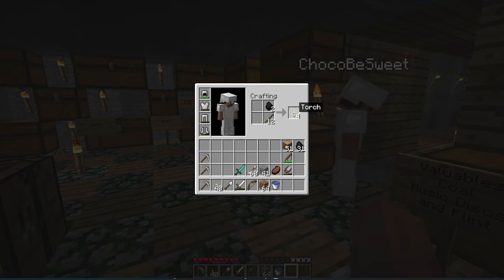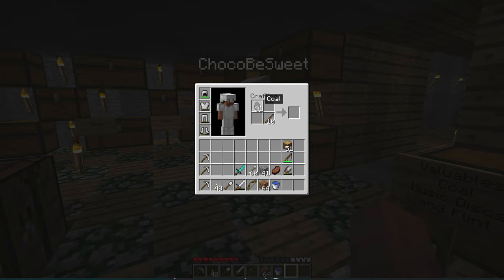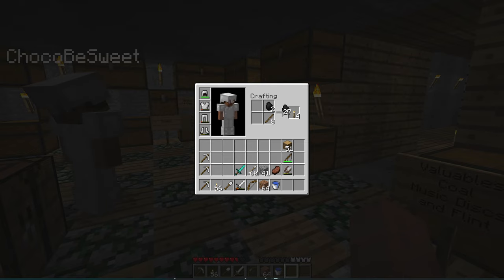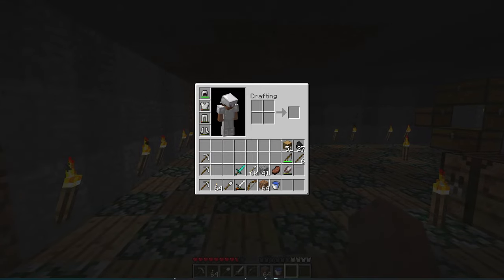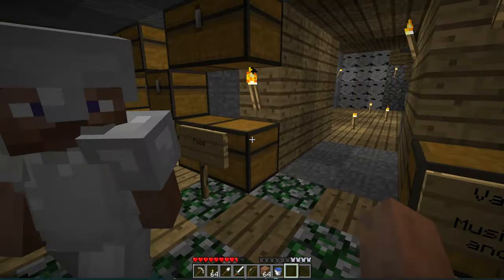It doesn't really matter, honestly. I'm just getting more torches. I made a whole inventory full of pickaxes and I'm just going to dump them. Oh, okay. Wait, which chest? I have three. The chest in the mine. Oh, okay, nice.